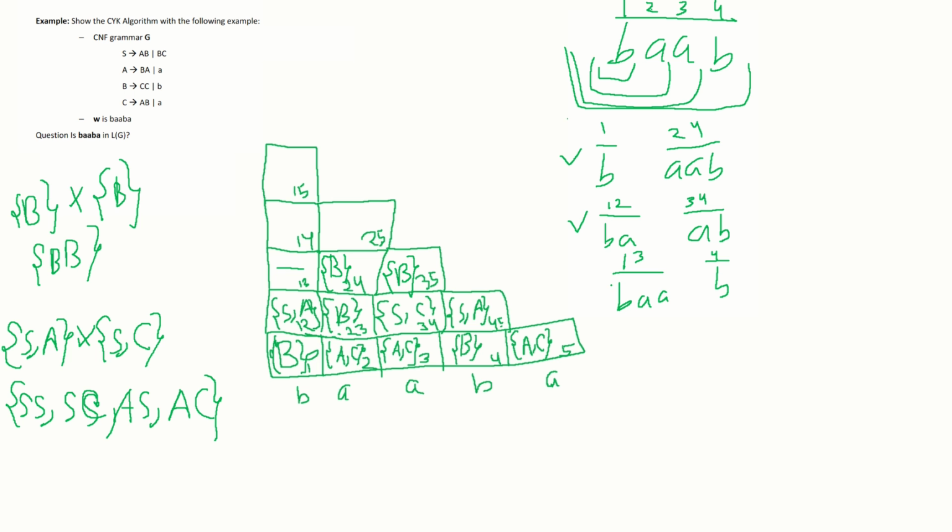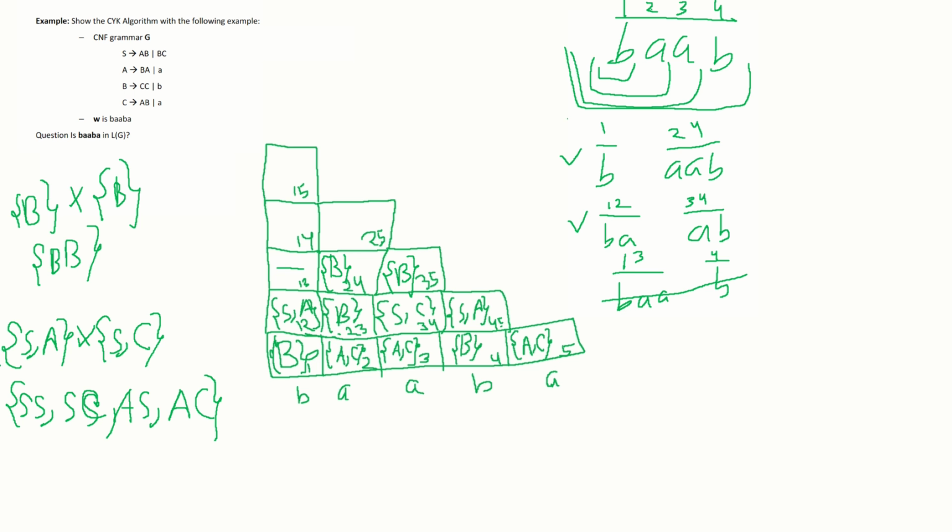Now we have another one which is from position 1 to 3 and 4. Now how can we generate position 1 to 3? Well, we can see that in the first column of our third row, position 1 to 3 can't be generated. That means this combination is not possible, so it is crossed out. So now we can check whether these productions are in my grammar or not.